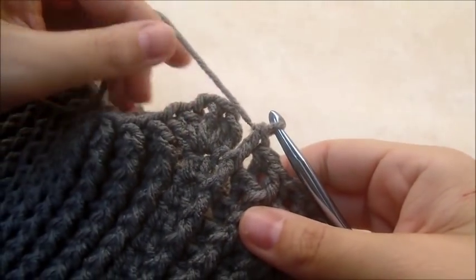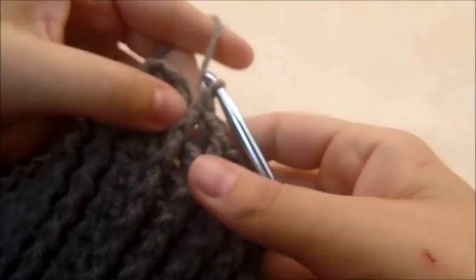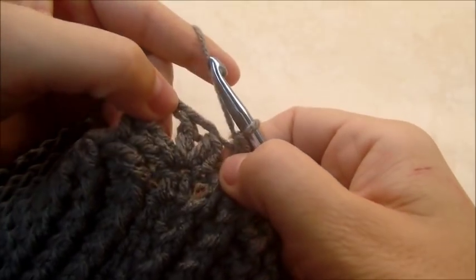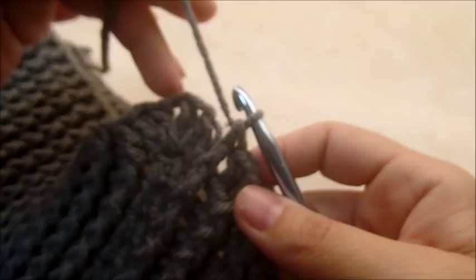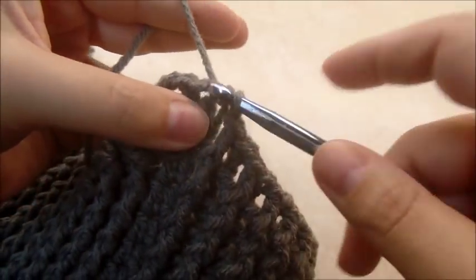Okay, I made it back around, and I had 45 stitches between these last 2 points like I was supposed to, and then I ended with a front post double crochet. Now I'm going to slip stitch into the first double crochet of this first point. So go ahead and slip stitch into that.